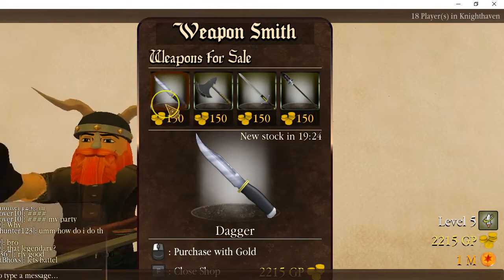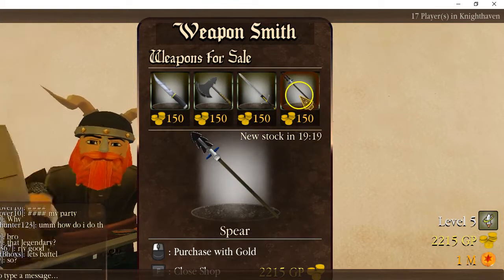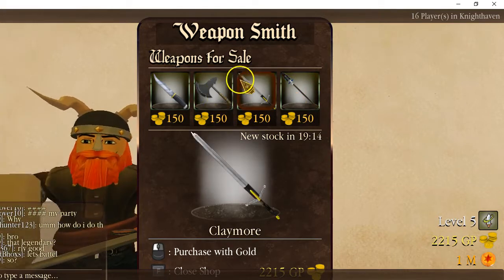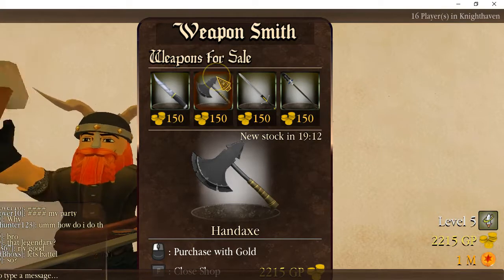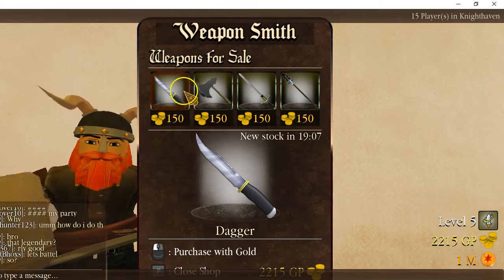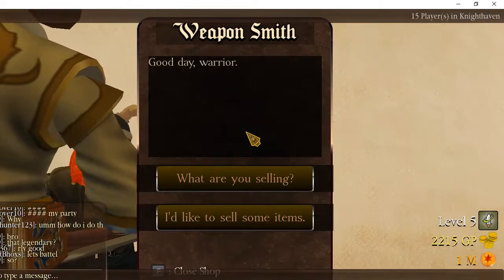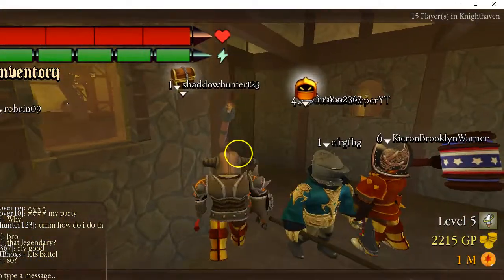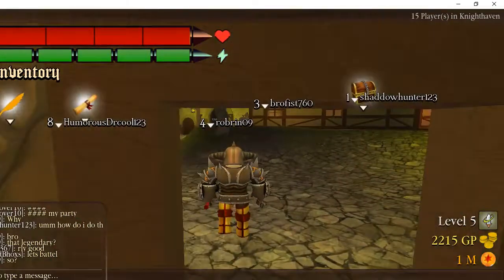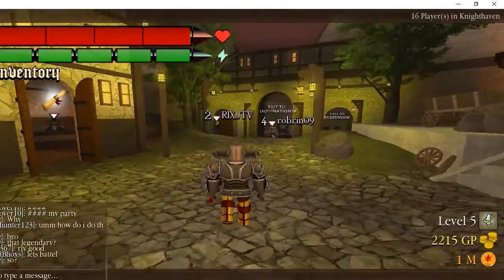What are you selling? Dagger? Don't need a spear. Claymore, don't need it. Hand axe. Don't think I need that. Dagger. Yeah, don't really need that either. Let's just get out of this. But I did just accidentally sell something that I may actually want, which is actually not good.